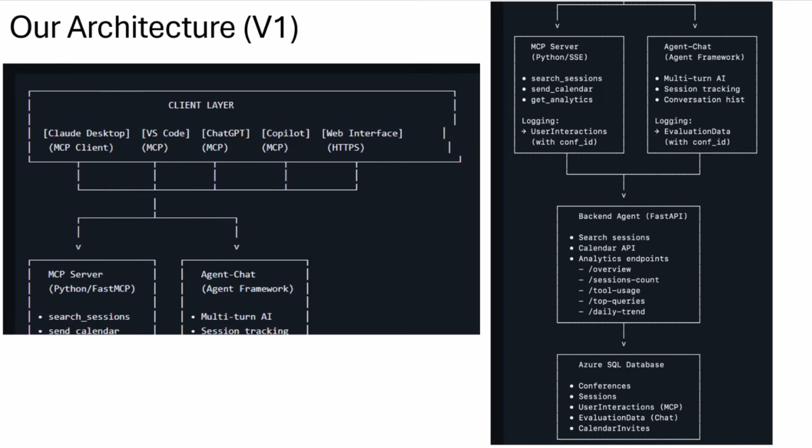But the point here, though, is that if you build it using MCP, all of these client layers are available to you, right? So again, we talked about scaling. You could definitely be using Copilot, as we're going to be doing today, but you can do a web interface. You can be in ChatGPT, could be in VS Code, you could be in Claude Desktop, and you can have an MCP server that is basically funneling this up to you.